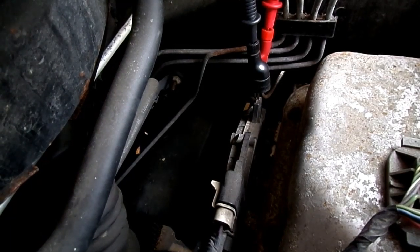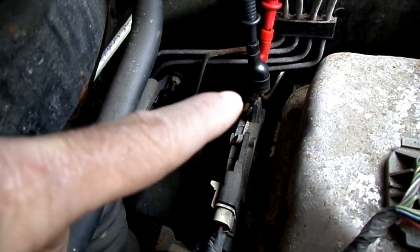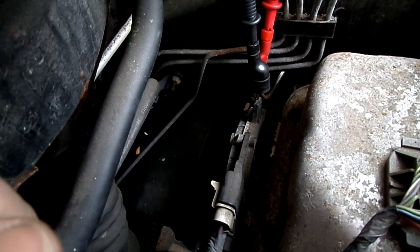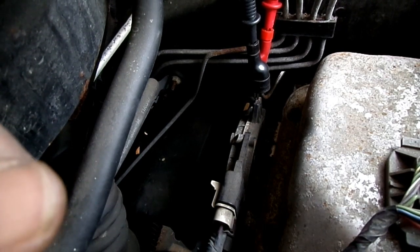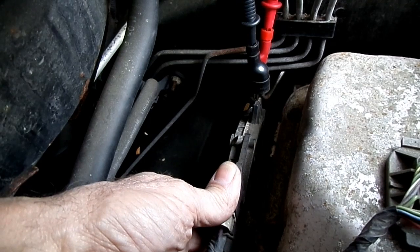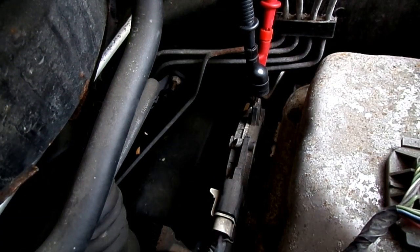Now we have the mounting bolts loose, we have the shifter in drive, and you can see we have the multimeter still connected to the switch. Now, what we're going to do now is we're going to rotate the switch towards the engine. And when we hear the tone of the meter, we want to stop right there and tighten our bolts. Here we go. All right, we want to go very slowly with our switch. Right there. Okay. Now tighten the bolts.